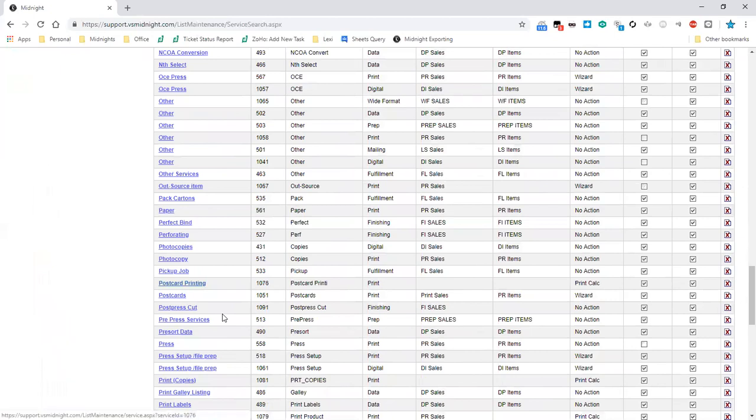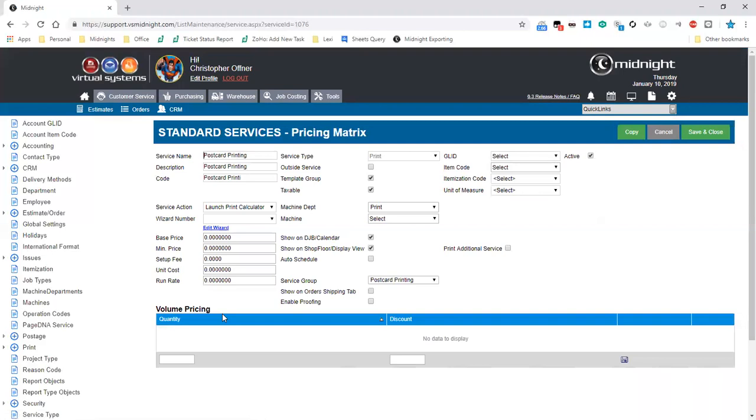If I take a look at one of my print calculator services, such as postcard printing, we'll see that our service action here is defined as launch print calculator. This will bring up the calc when we select it on the order or the estimate form, and will thus allow us to ignore all the pricing information listed within these scenario cells, as we'll be utilizing the calculator's method of price generation in lieu of the built-in pricing you can accommodate here.